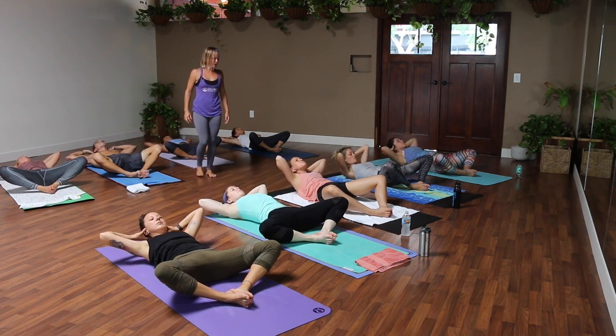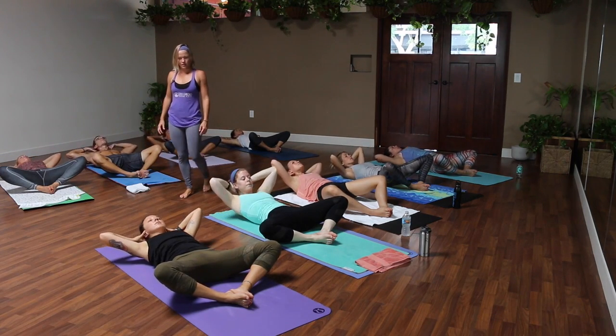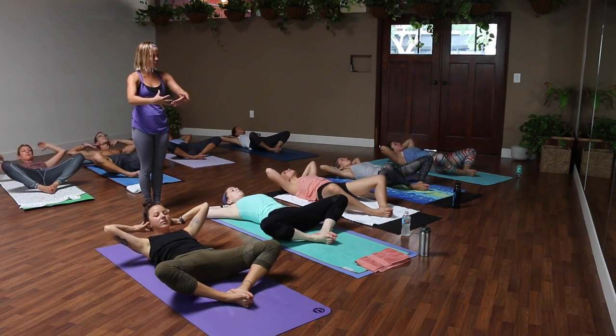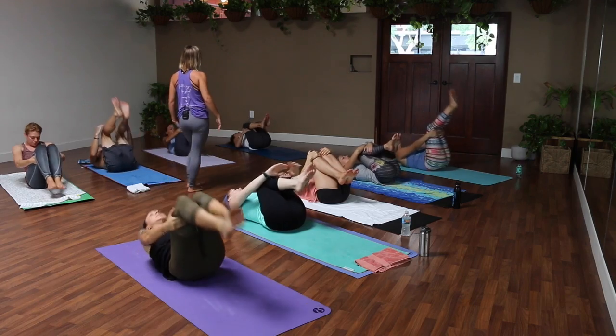Let's take 3 more. Last one. Release. Hug knees back into your chest. Hands behind your knees and start to rock and roll forward and back on your spine.